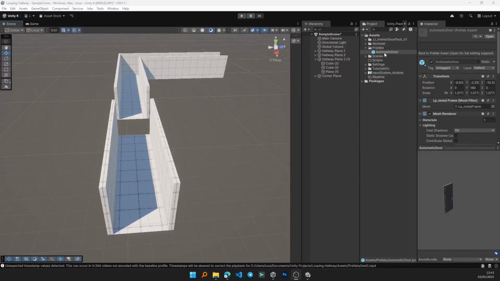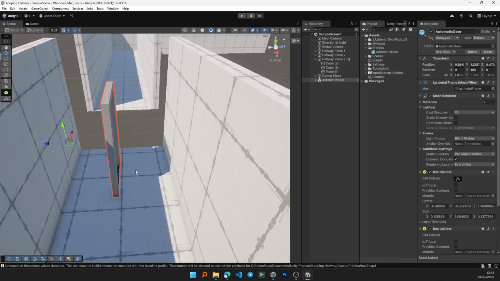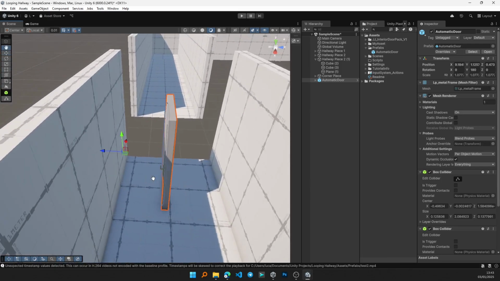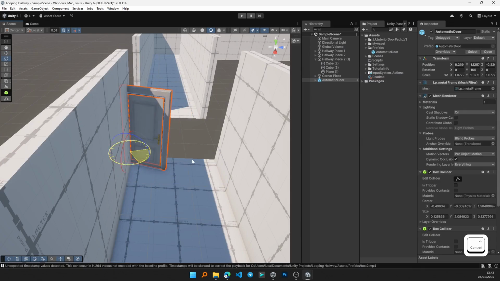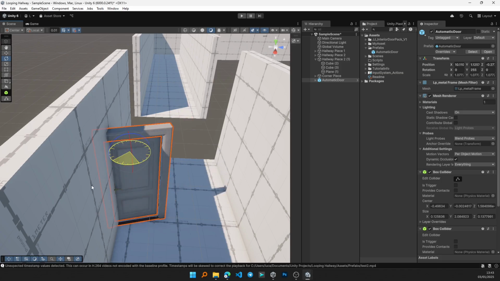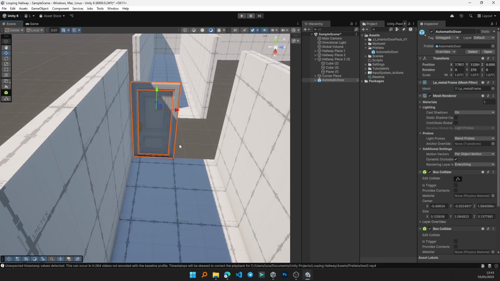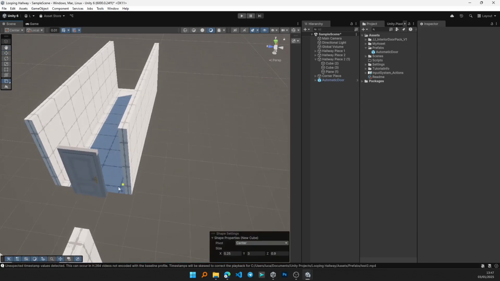For the next part, you have to drag in your door prefab. If any of you don't have a working door, I can make a tutorial about doors that close automatically behind you, so please let me know. Anyways, now we will have to create walls that will fit around the door. I will first try to correctly align the door with the hallway opening.